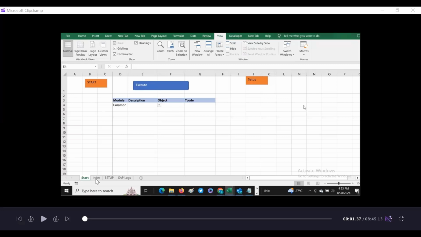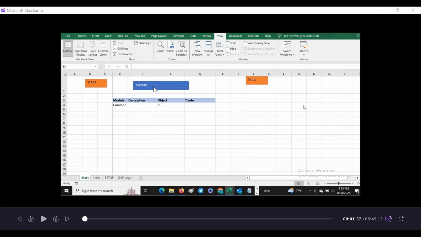Right? So that is stored in it, and here there is only a drop down. As soon as you select the module from the module drop down, like FI, FICO, common, ABAP, it will update this other drop down, which changes flexibly as per the module drop down. The things you have added in the index become available in this drop down. When you click a particular description, its object and its T code will be selected.